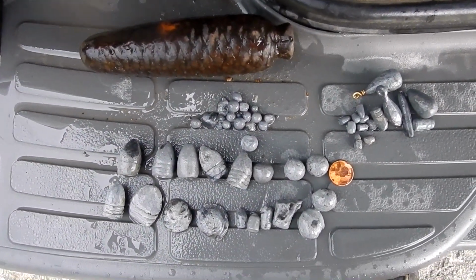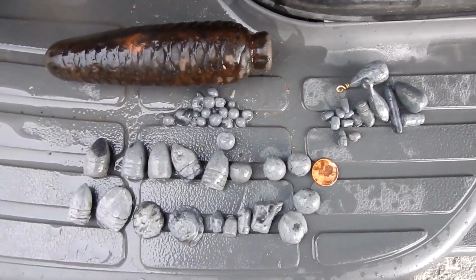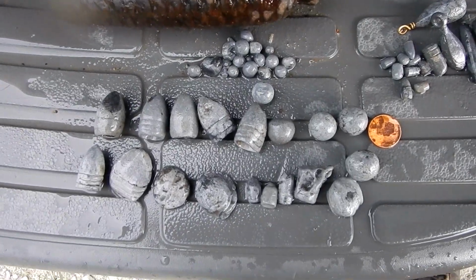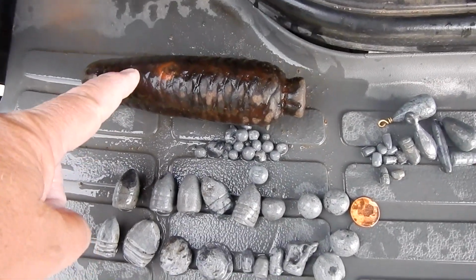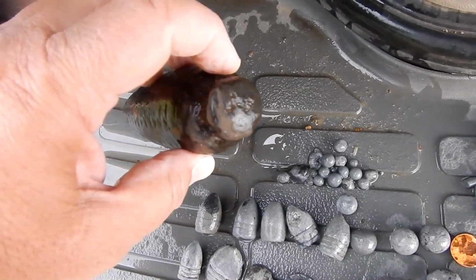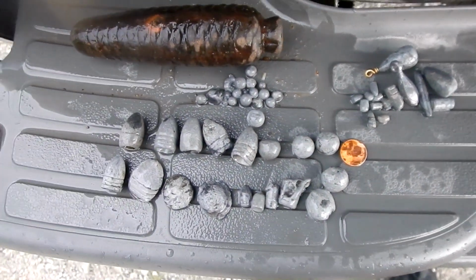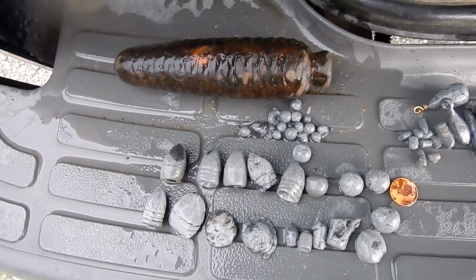Here's my finds for the night, or afternoon. The storms are going to run me off. 2, 4, 6, 8, 10, 12, 14, 16, 18, 20 or so bullets, and a wheat penny, a pile of shot, that cool cuckoo clock weight, which, maybe it says something on the head of it there, I can't tell, and just a bunch of iron. Lead. There was some more iron, but anyway, just a couple hours out there before the rain ran me off in the storms.